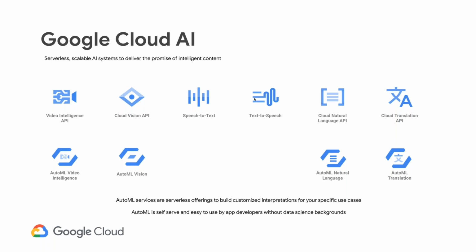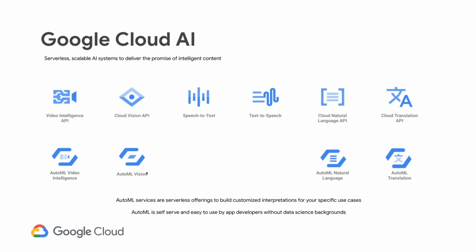So the cool thing is all of these you can chain in any order and get value out of them. The top row is pre-trained models, which, through Google's existence on the web, where we are able to learn from what the world is doing and make these models better, you just get the advantage of that. And you get to use that for your own purposes. As Cloud Vision gets better and better, every time I use it, I'll get improved results over time. None of these are static.